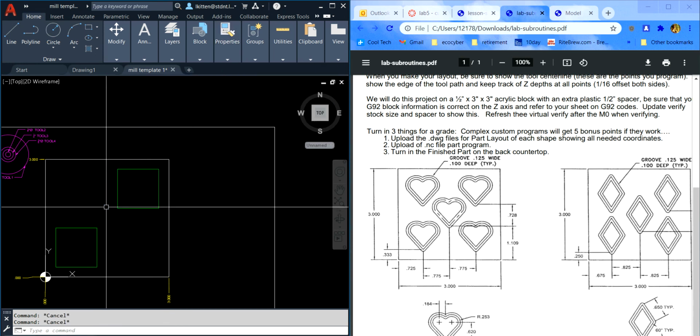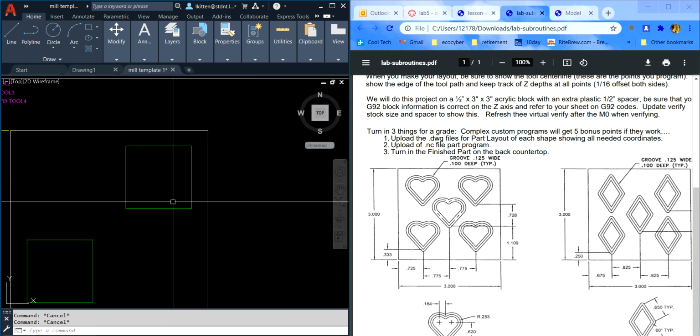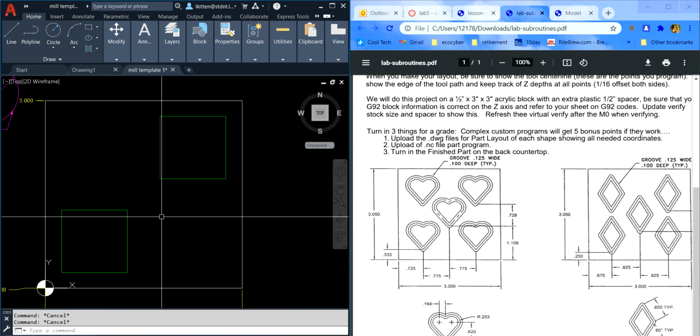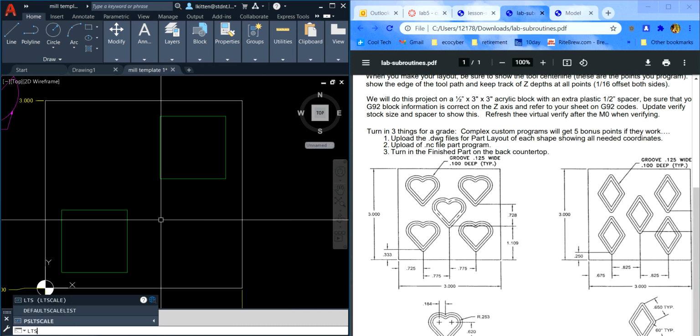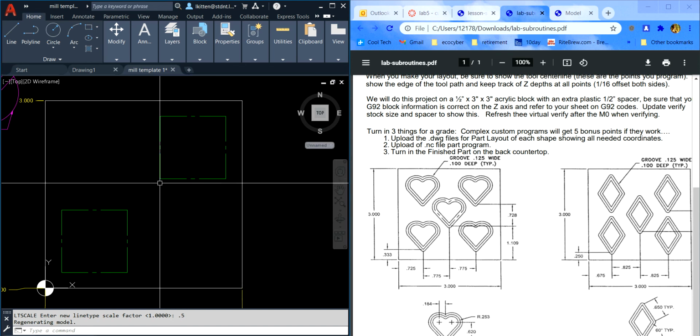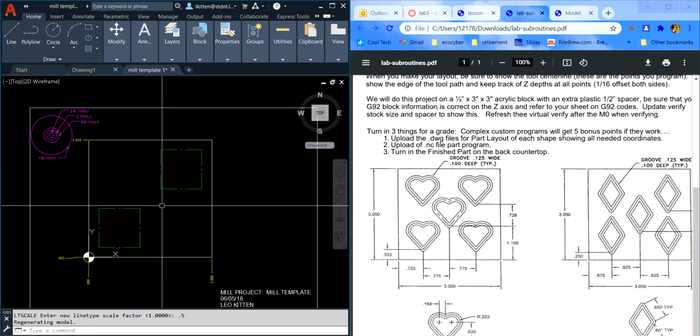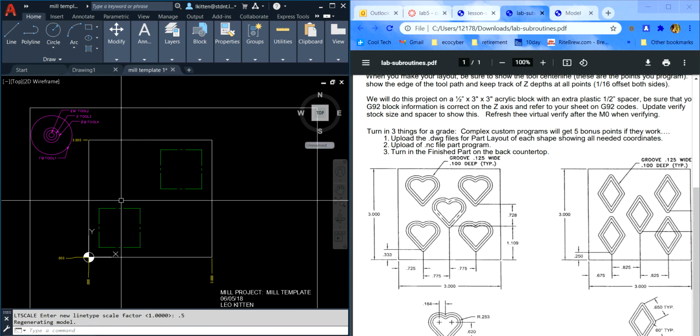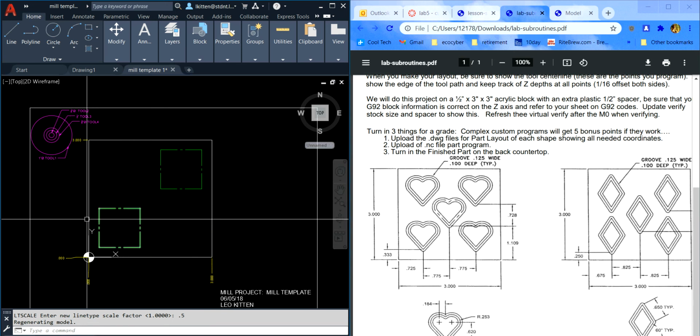Okay, so I'm going to change my LTS, line type scale. It must be set too high on this because it's not showing up. So LTS, line type scale, type that in. It was set at 1. I'm going to make it 0.5. There it starts showing up. So you can always make it smaller if it's not showing up. What happens is the line type's too big and it doesn't fit; the dashes are too big. So I set LTS to 0.5 and that fixed that.